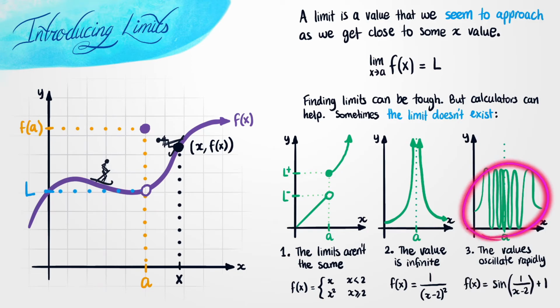This over here is actually my bad attempt at trying to draw this function over here. If you tried actually subbing in random values, you'd see that they don't seem to approach anything in particular, so the limit is just undefined in this case. So the key takeaway here is that the limit L only exists when x approaches the same value from both sides, and that value has to be finite.